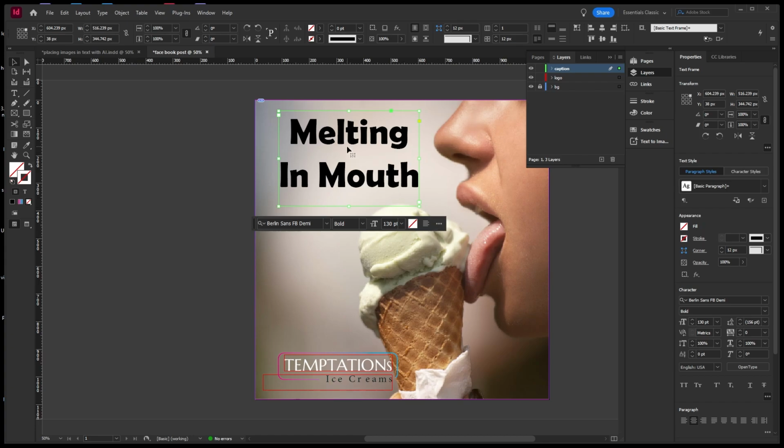So here I want to use AI to fill an image into the text.